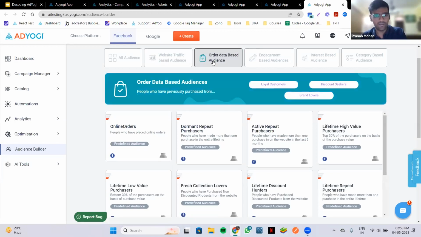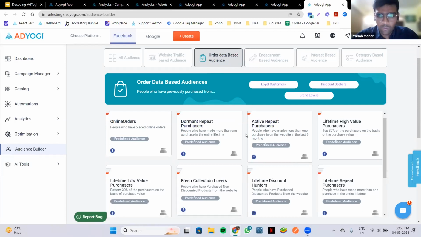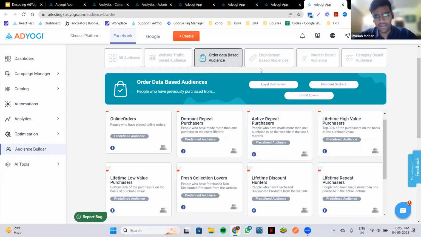Then we have the order database-based audiences. Again, this is a very important segment of audiences, people who have already engaged with a brand and who are our loyal customers or loyal purchasers, people who have a history of being part of our brand. We'll explore this section a little more to understand the use case of order database audiences. These are people who have purchased from a specific website. They could be people who have actively purchased, once-your purchasers or lifetime purchasers, coupon fixers, discounters, and so on. We'll understand how this logic adds up to your marketing needs.